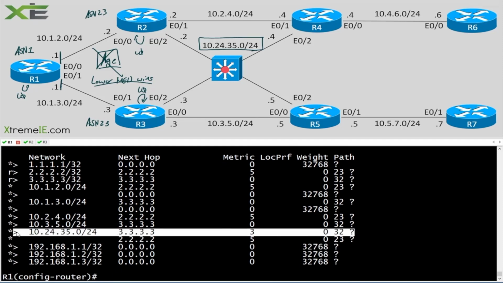And so now, because we've said I want you to always compare the MED, you can see R3 actually becomes our valid next hop. It becomes the guy that's chosen. He has the lower MED, and now we've said, look, just because the autonomous systems are different, I really don't care. I want you to go ahead and choose R3 based on the MED anyway. So that's how we can use the MED to manipulate our best path, and how we can use the metric to tweak our best path.